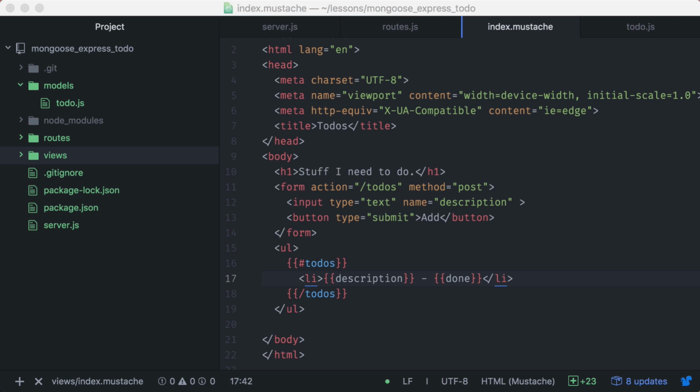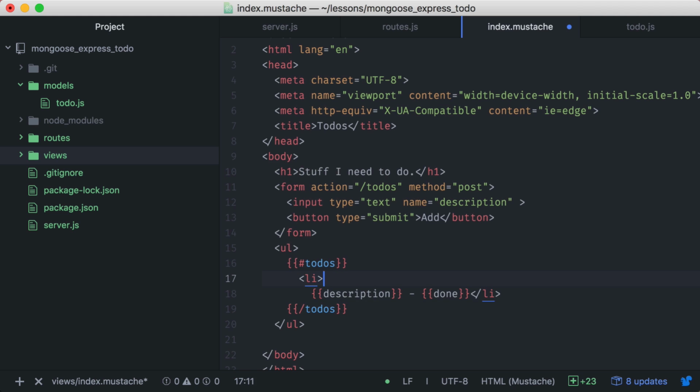So if you go into your index.mustache file, where we're doing that looping, what we can do is instead of just displaying description and done inside here, let's create a form. Let's create a form. So this form, we will just put everything we had inside here inside there.